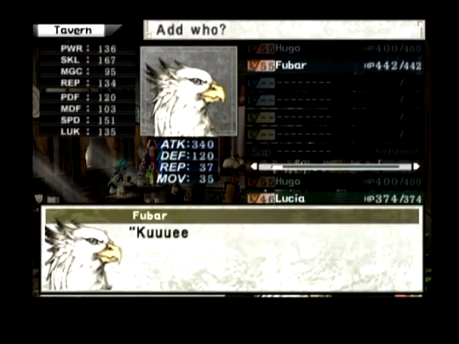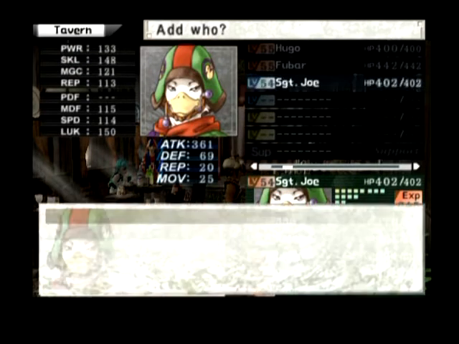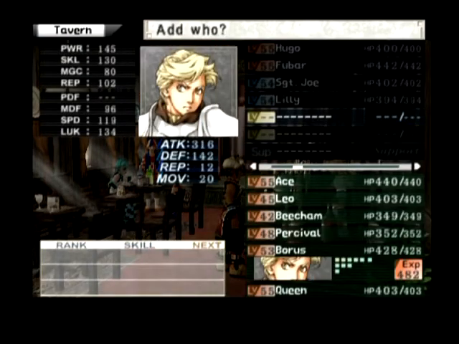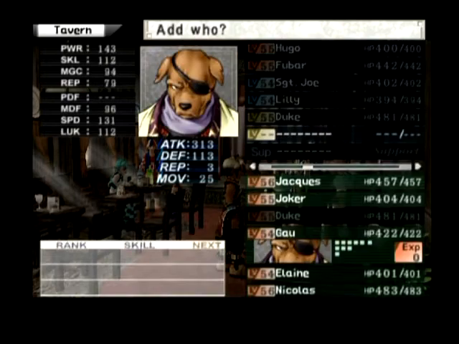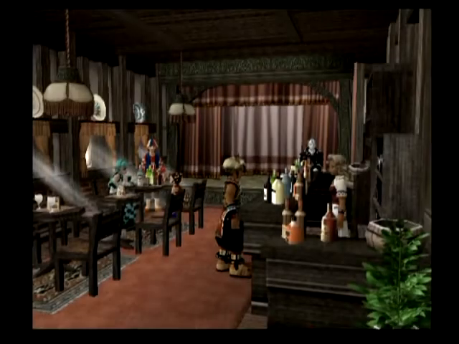Fubar. Sergeant Joe. Why not? Yeah, Lily can come too. Not that I think we're in trouble. I just want this to go quickly. Yeah, why not? Let's bring Duke. I bet he'd love to go beat up on some stuff. And Nicholas, why not? Okay, let's go.